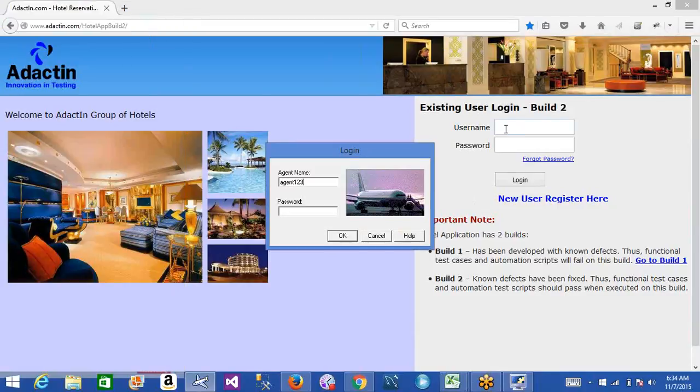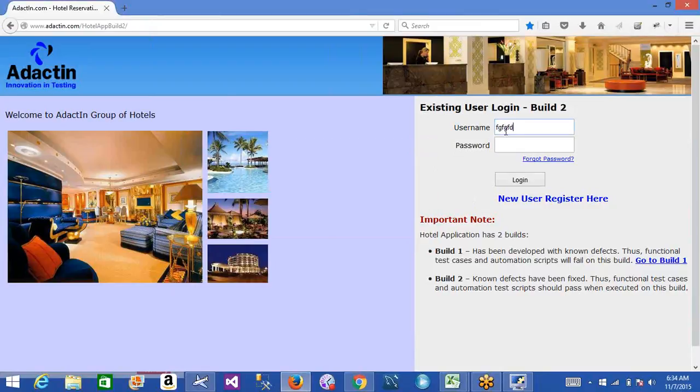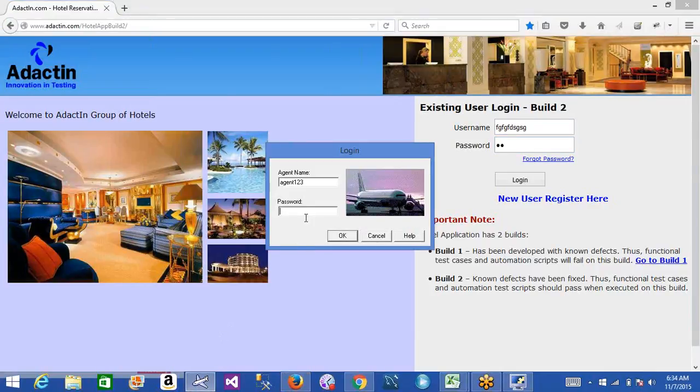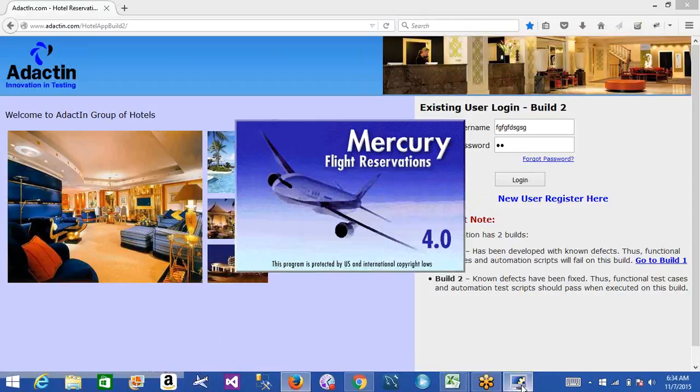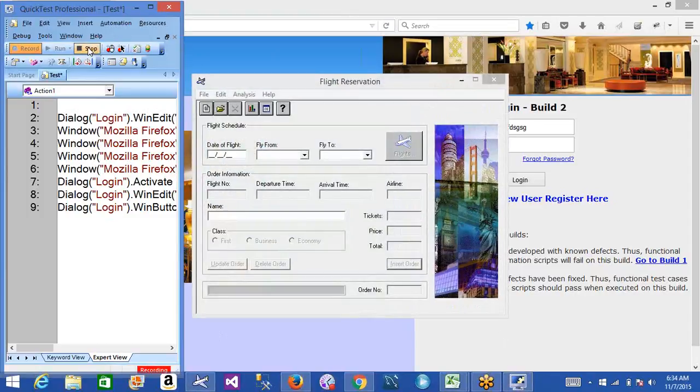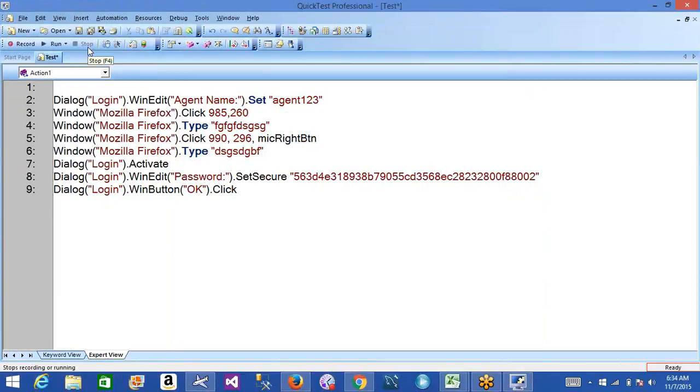Now accidentally, I clicked something here. Then the password, Mercury. If you observe, all the unwanted code is typed.